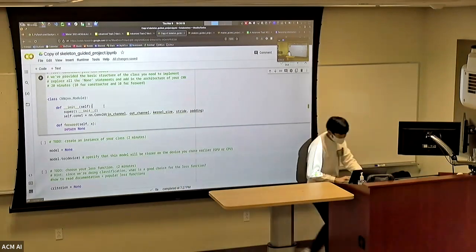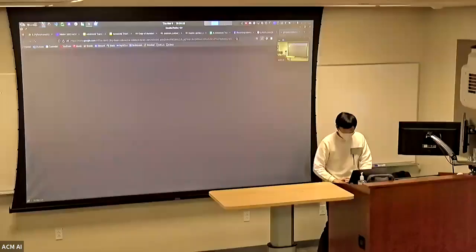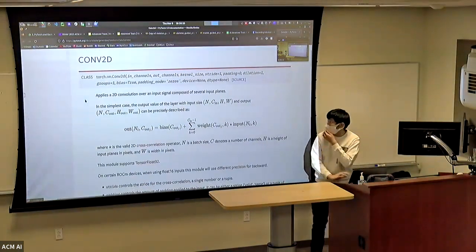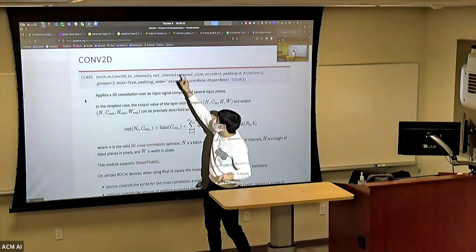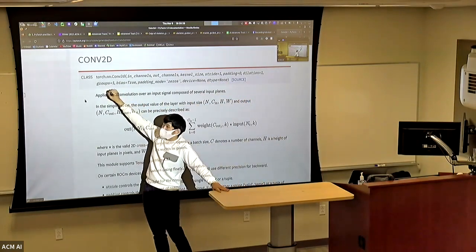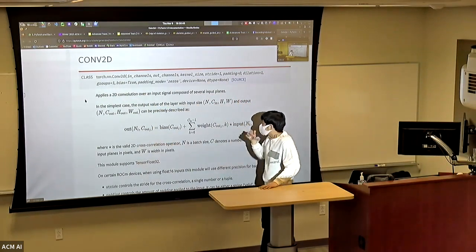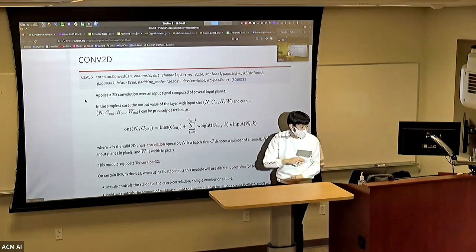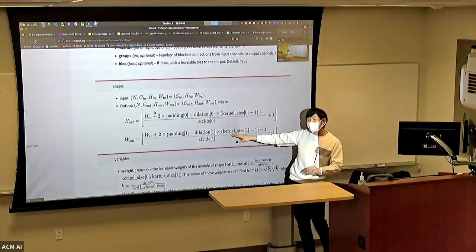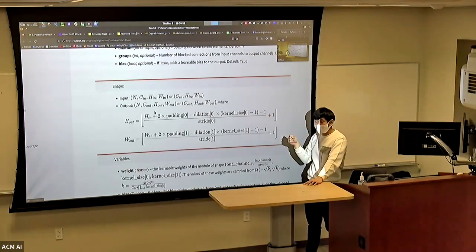I'll actually bring it up, because why not? So PyTorch Conv2D, right here. You'll see what I mean by the documentation being pretty good, because it tells you a lot of things. It tells you what the first argument is: in channels, out channels, your kernel size, your stride, your padding, and then some more advanced convolutional options like groups. And bias just says whether there is a bias term at the very end, because sometimes you don't actually want a bias. It tells you what the operation is mathematically, and you can figure out how to calculate the output size. It looks very complicated, but if you work through the math, it does make sense. So that's something you can look at.